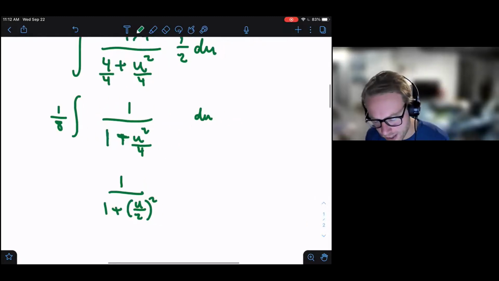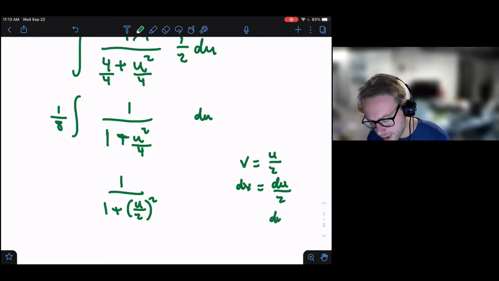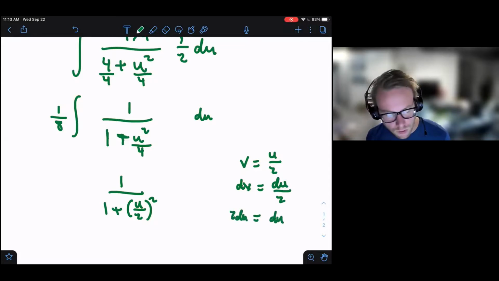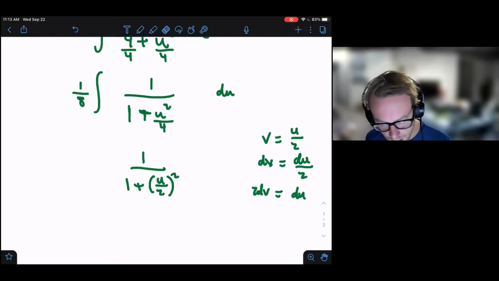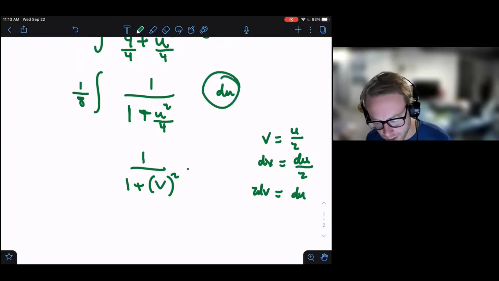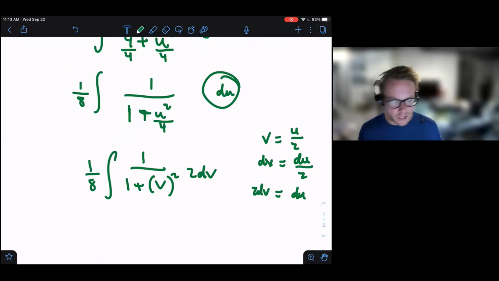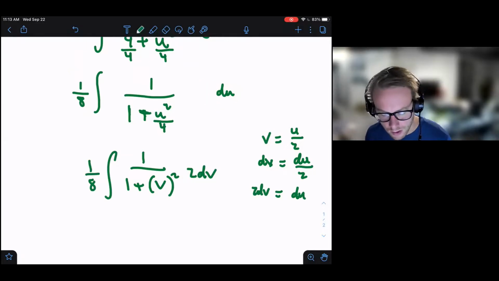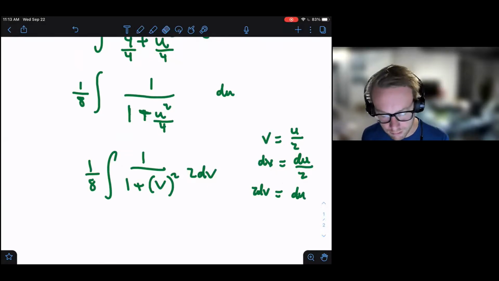And so in that case, let me go ahead and I'm going to make a v. So v is going to be just u over 2. So dv is going to be du divided by 2. Or we could say that du is going to be 2 dv's. Oops, that's a horrible v. There we go. So if that's the case, u divided by 2, I'm going to write v there. Instead of du up above, I'm going to write 2 dv, and everything else is along for the ride. So in fact, we could take this 2 now here and take it out of our integral so that we have 2/8, or this is going to simplify down to 1/4.